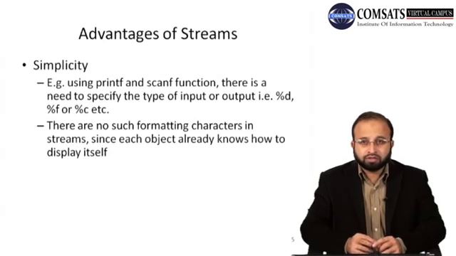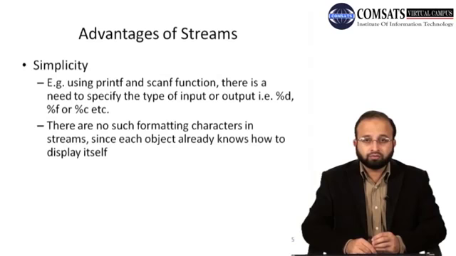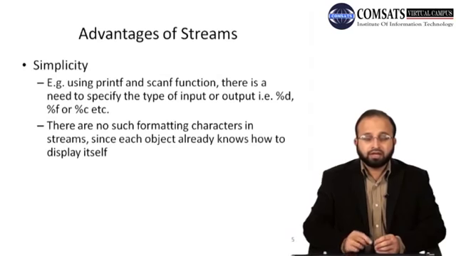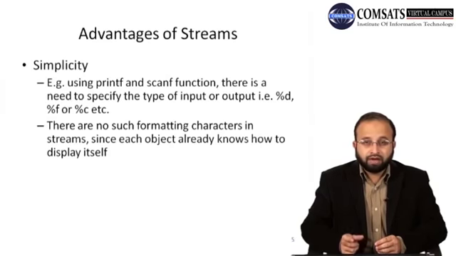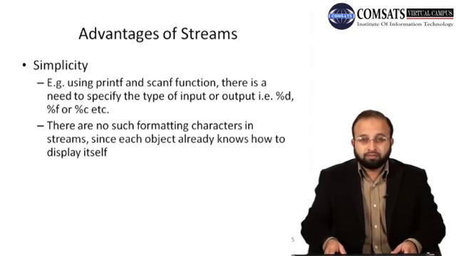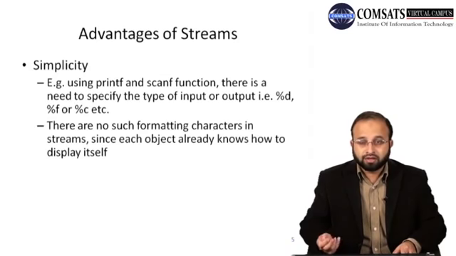We won't specify what is the type of the variable or what is the type of the input that should be provided by the user, right? Because the object already knows what kind of input it is expecting. And similarly, in the cout statement, we just write the stream insertion operator and the name of the variable, right? So this means that the value of that variable must be inserted into the ostream using the cout object, right? So there is no need to specify the type of the input or type of the variable if we are going to take input from the user or we want to display some value on the screen.